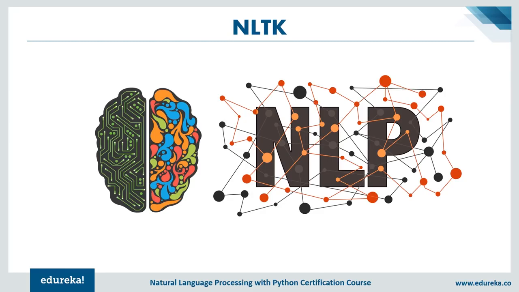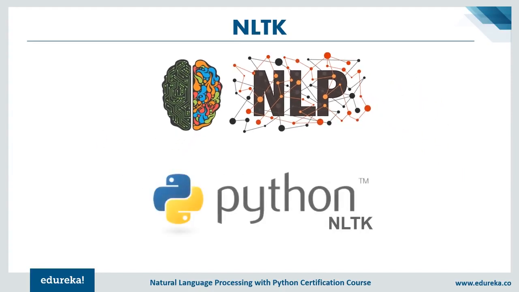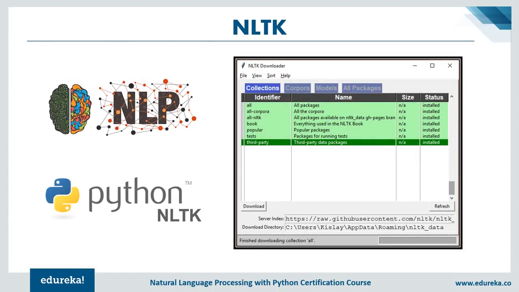So coming back to NLP, firstly we need to install the NLTK library, the Natural Language Toolkit. It is the leading platform for building Python programs to work with human language data, and it also provides easy-to-use interfaces to over 15 corpora and lexical resources. We can use it to perform functions like classification, tokenization, stemming, tagging, and much more. Now, once you install the NLTK library, you will see an NLTK downloader. It is a pop-up window in which you have to select the all option and press the download button. It will download all the required files: the corpora, the models, and all the different packages available in NLTK.